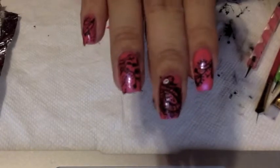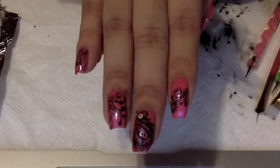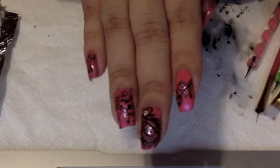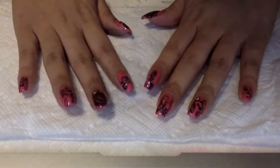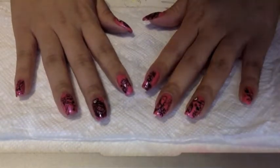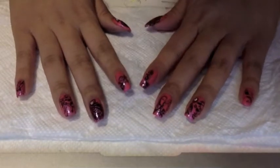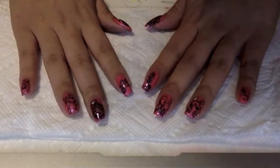Here is the finished design. I'm just gonna top coat it and then clean it and show you the end result. Okay guys, so I'm done with my nails. I have cleaned them and top coated them very well because we are working with literally just acrylic paint. So here's the finished product.